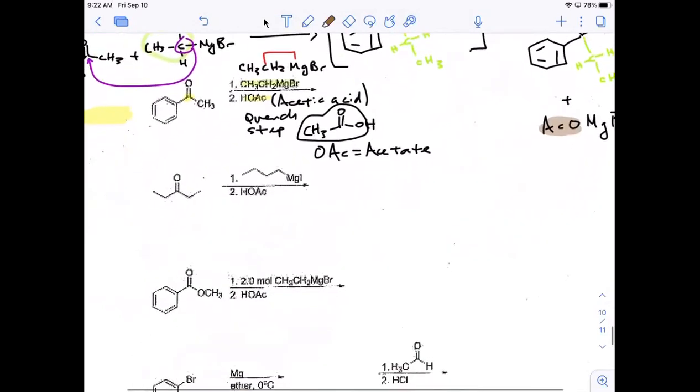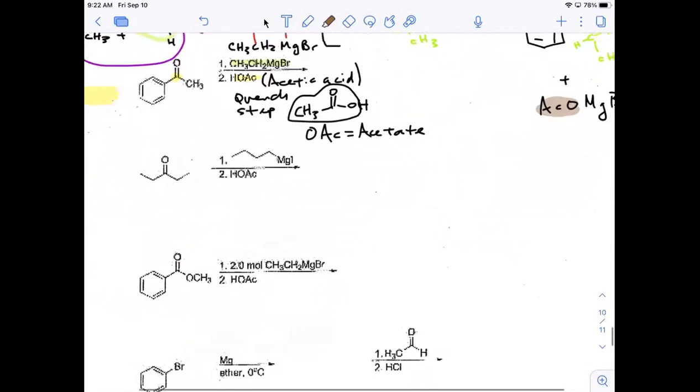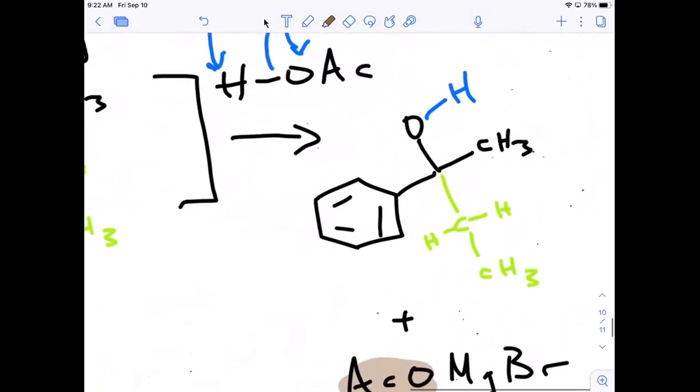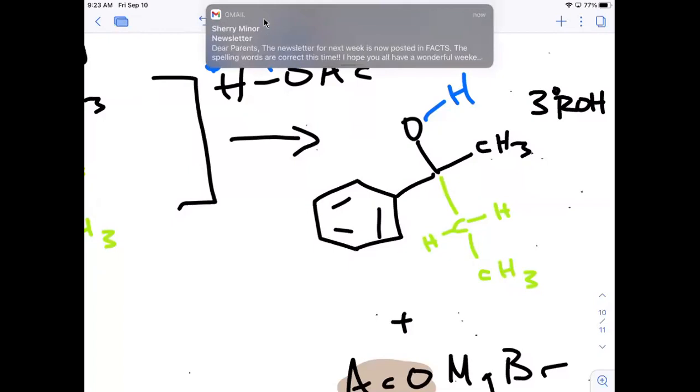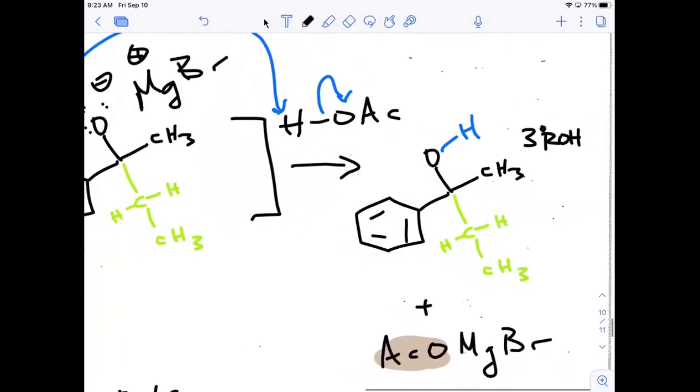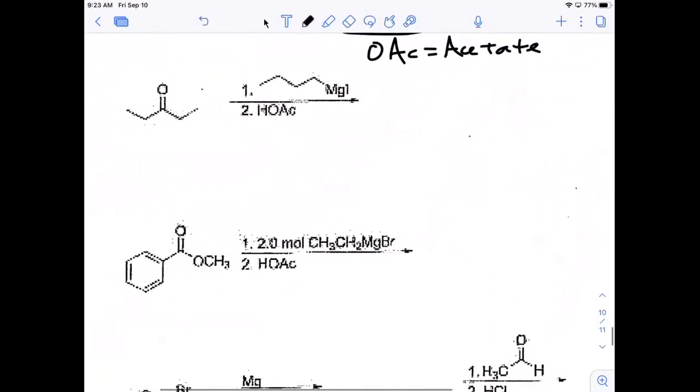Let's do the next one, which is a similar type of problem. And notice again, because I started with a ketone, this is a tertiary alcohol as the product. I'm saying that because I'm setting you up for the retrosynthesis part. Anytime you see a tertiary alcohol, you can assume that you generated that from a ketone. That's one of the ways to synthesize tertiary alcohols. Let's do the next one. Somebody walk me through that one.